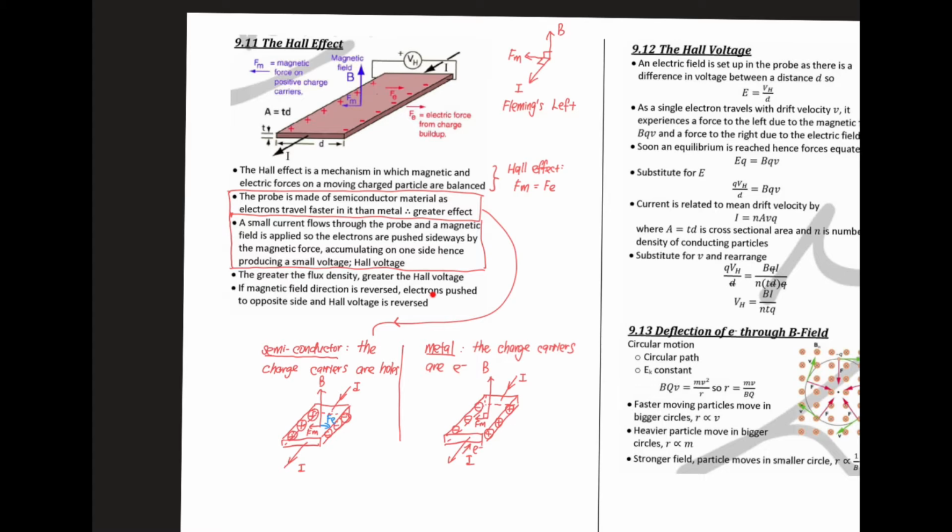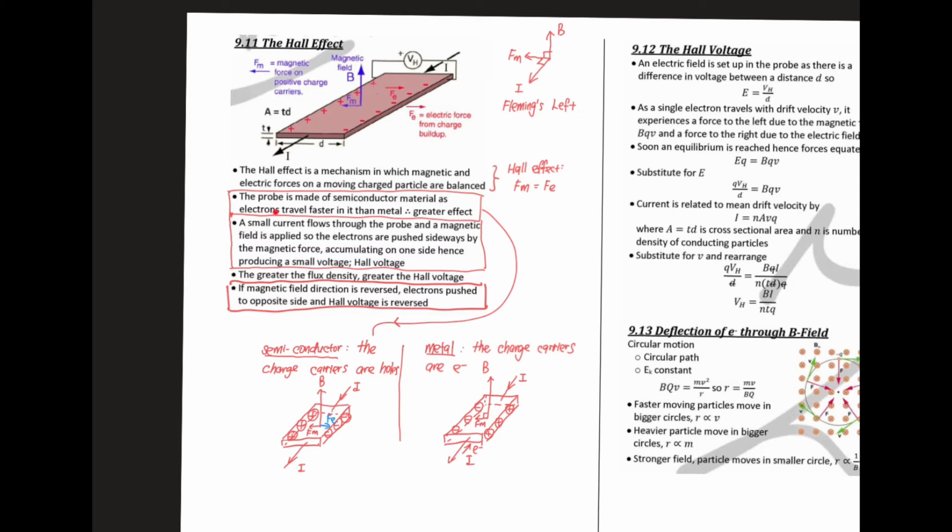they are using electrons to explain the statement. So if they are using electrons, that means you have to apply it to metals. So yeah, you have to be careful. These three statements that I put in the box, be careful of it, because it is a bit confusing. You see, they are using semiconductor, and a semiconductor is supposed to have holes as the charge carrier. Then everything should be reasonable. But if they are talking about electrons, then you have to be careful.